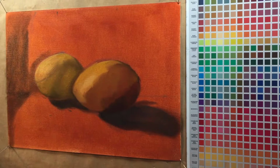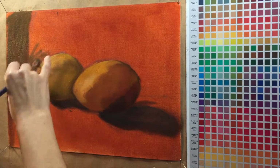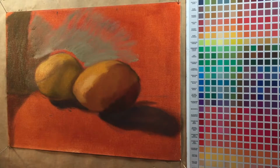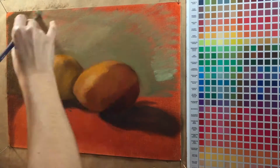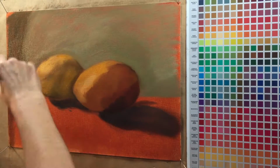The second mango is still warm in colour temperature, containing warm yellows and greens. It does not contain any of the warm oranges and reds of the primary mango, so I've chosen to position it a little bit backward in the picture plane.